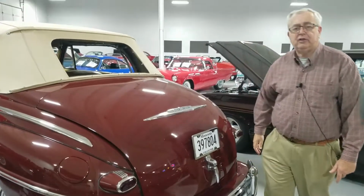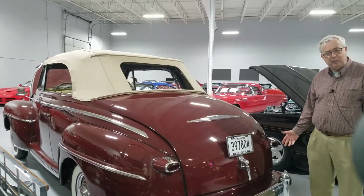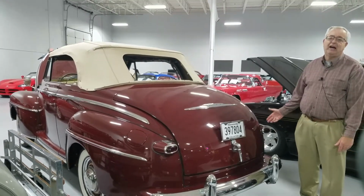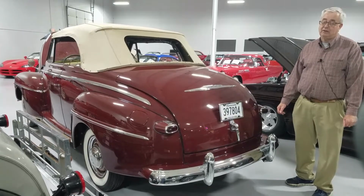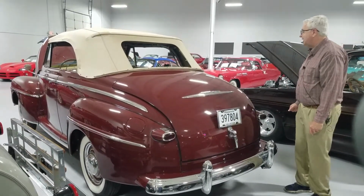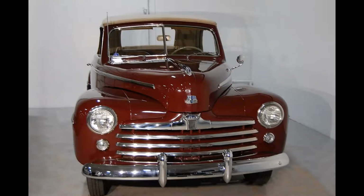In this day and age, if a person wants one of these kind of cars, sometimes it's best if you have the ability to buy one all done, such as this one, to this high level of restoration. The thing is, this car can be driven. It does run and drive, so it's not a quote-unquote trailer queen. The current owner actually would drive it to many of the local car shows and whatnot.